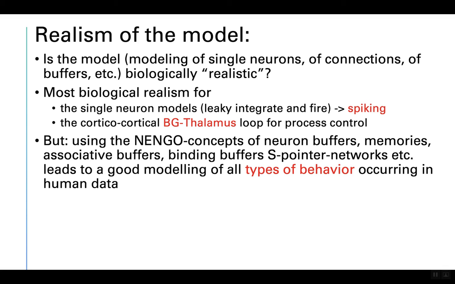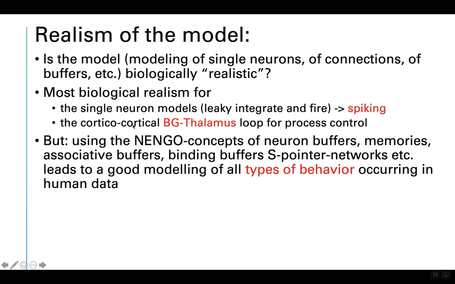Coming from the modeling side, from the architecture, it is clear that single neurons and connections are modeled realistically. For example, for the single neuron model, we use a leaky integrate-and-fire model. So we really model spiking, which is not done in all neural models. There are models that just use a mean activity over time. Here we have real spiking modeling, and we are modeling the time domain in time steps of milliseconds.